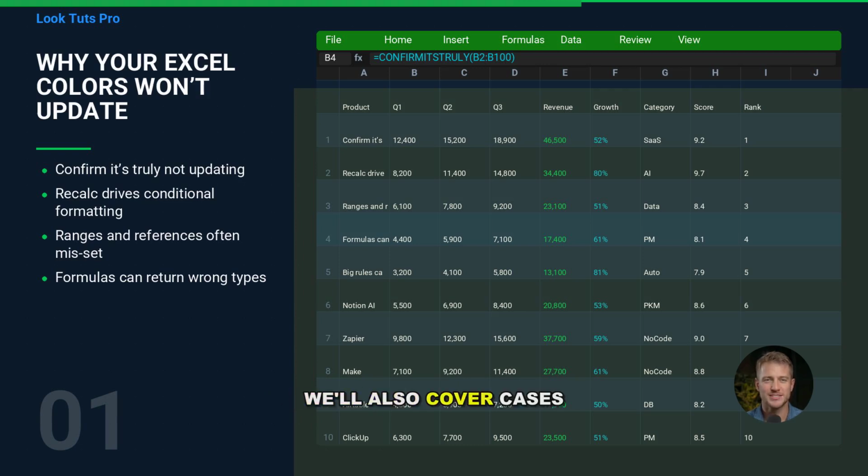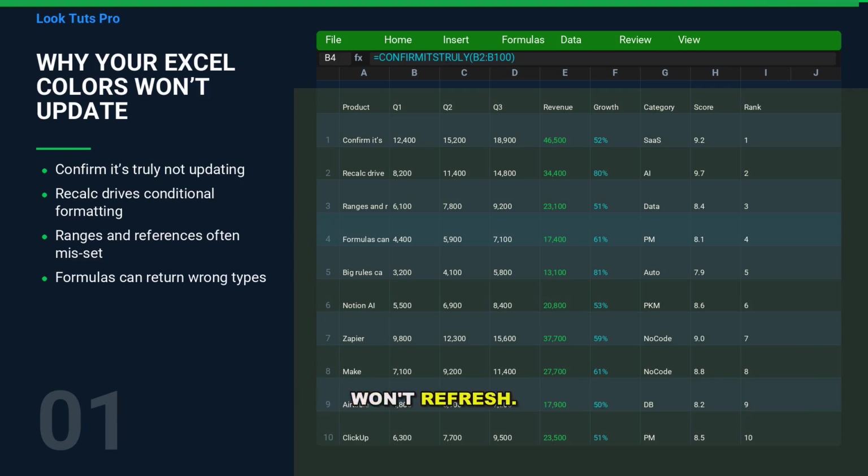We'll also cover cases where the value changes, but it's coming from a formula, a pivot table, or external data, which can delay updates. And finally, we'll talk about performance tricks, because heavy conditional formatting can appear frozen when Excel is just busy. By the end, you'll have a simple checklist you can run in under 2 minutes whenever formatting won't refresh.